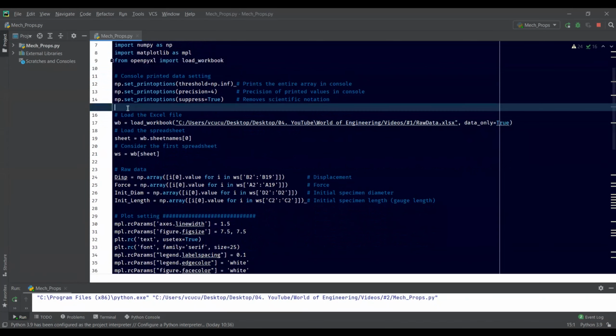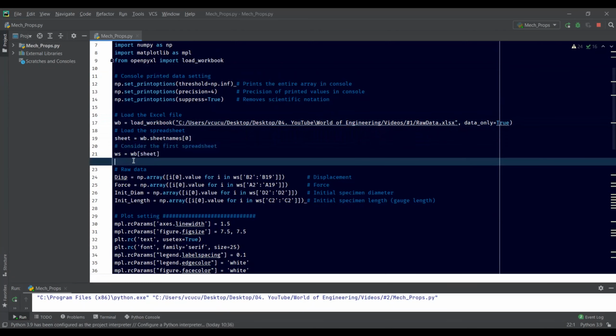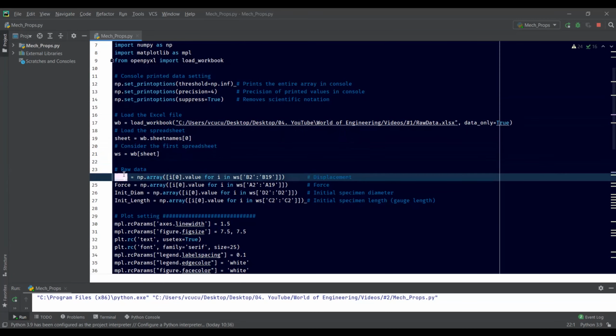The very first task is to load the Excel file. Make sure that you identify the location where your Excel file is, and then we are going to read the very first spreadsheet of this workbook.